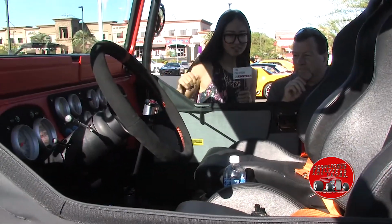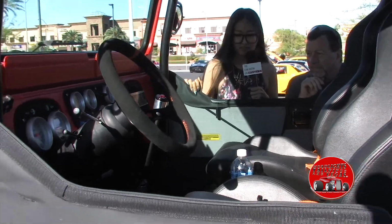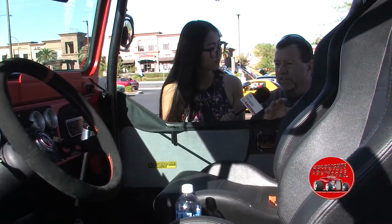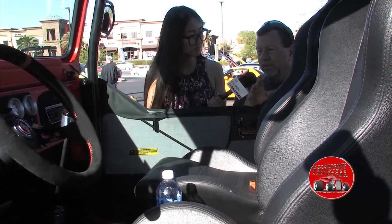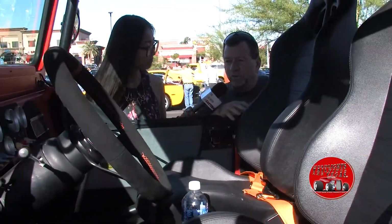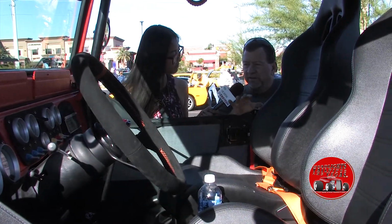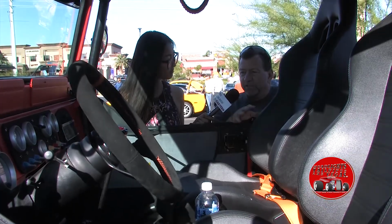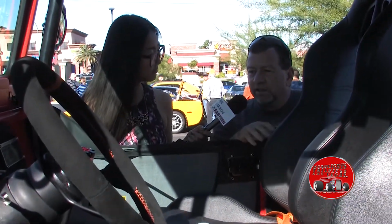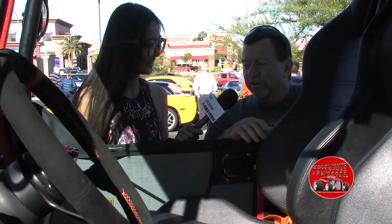We were talking about the interior. Let's go to the side of the car and look at what's inside. I see the steering wheel, the beautiful orange stitches. Similar orange right here on the seatbelt. Yeah, the biggest thing with the interior, when I got it, it was a mediocre interior. The guy, whoever built this before, had just the cheap gauges you get from the auto store. That was one of the first things I wanted to change about this. So while it was being completely rewired, I designed this dash and got some good gauges, laid it all out. Little arguments and fights here and there with the guy that helped me do all this stuff. But congrats to him for pulling off building this thing the way I wanted it.